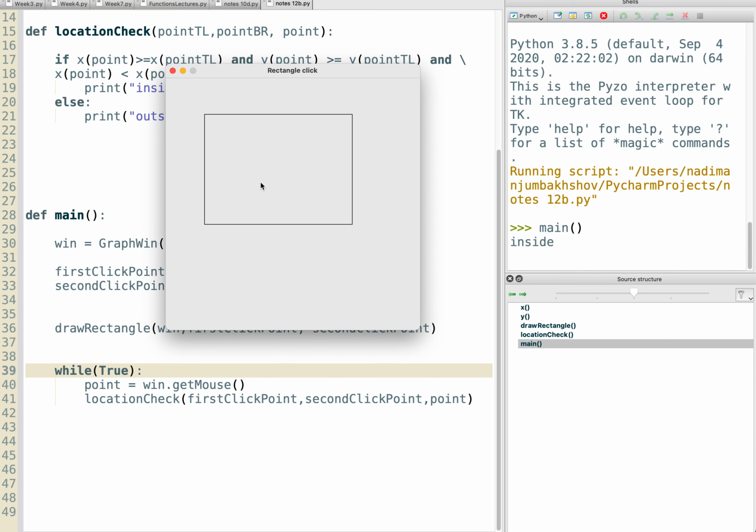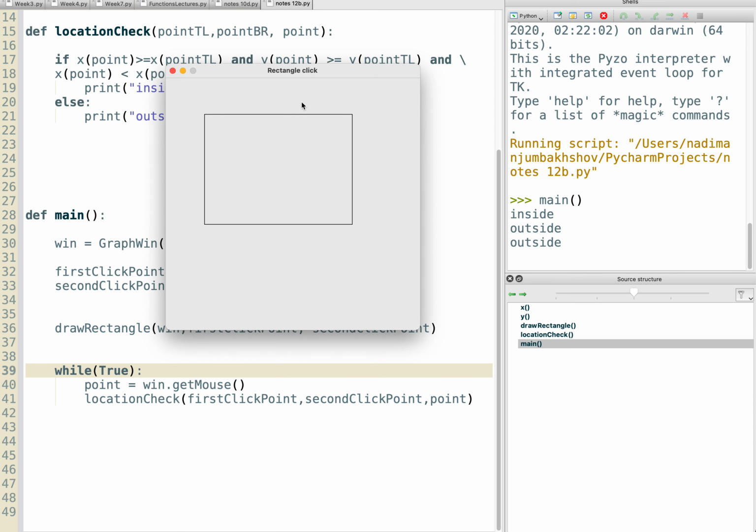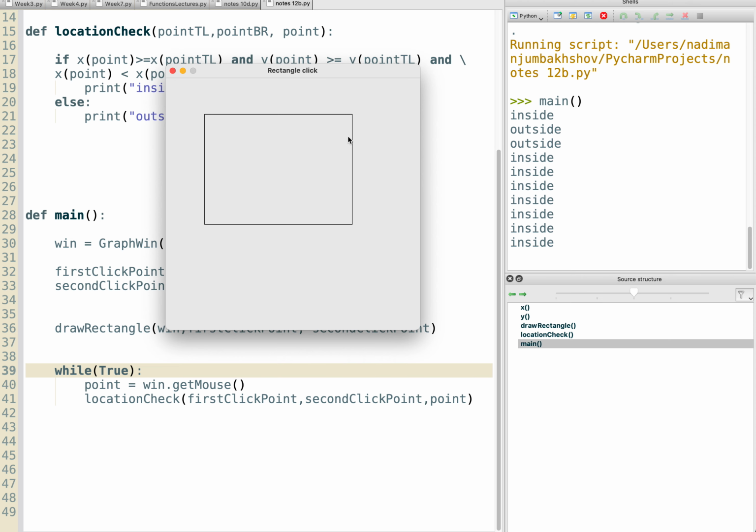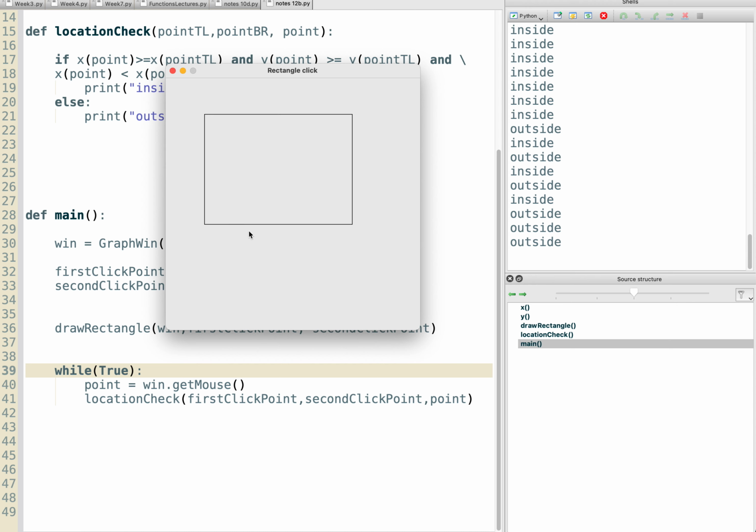Let's click there. Yes, that's inside, outside, outside, inside. Let's click in different places. Yes, it seems to be clicking everywhere inside. So I seem to be able to click inside. Let's go outside. Yep, inside, outside. You can see as I click, let's click along the edge, go really close up, and come inside, and now we're inside.